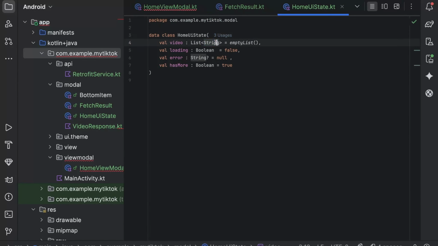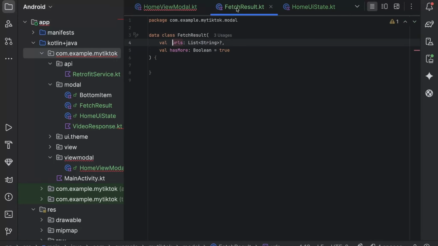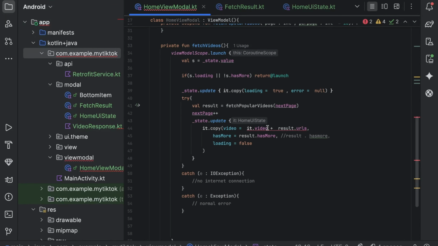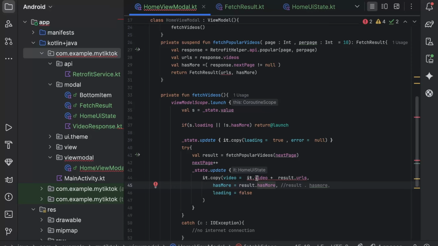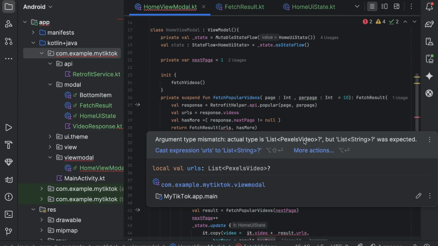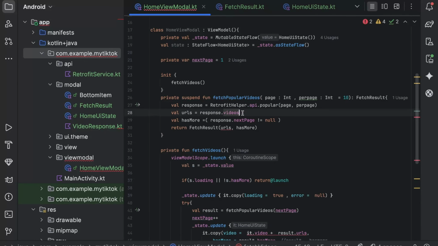But before, you can see it's a list of Pexels video, not a string, because it doesn't just provide the link.